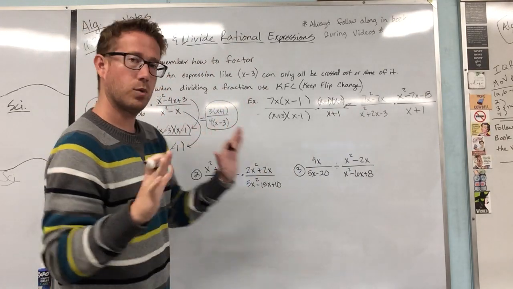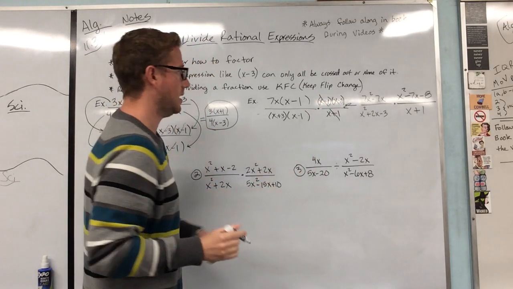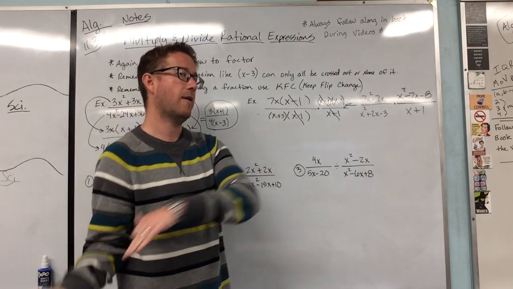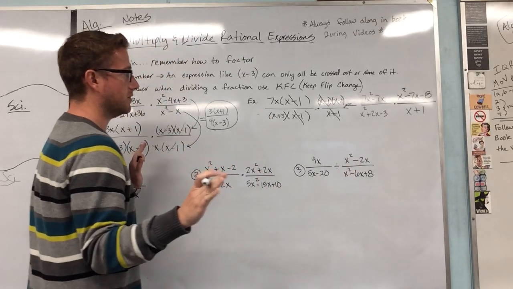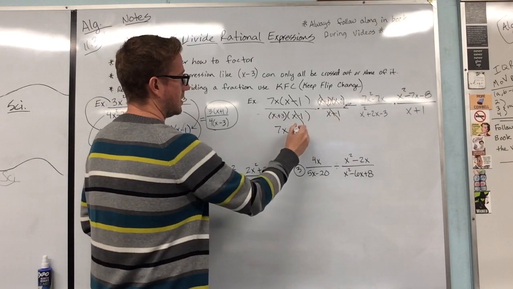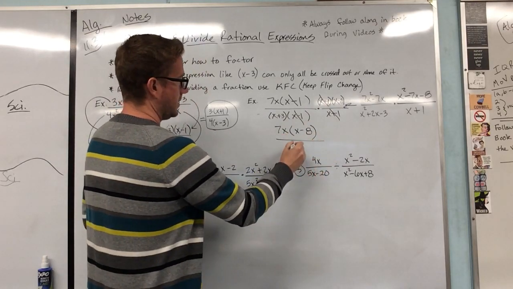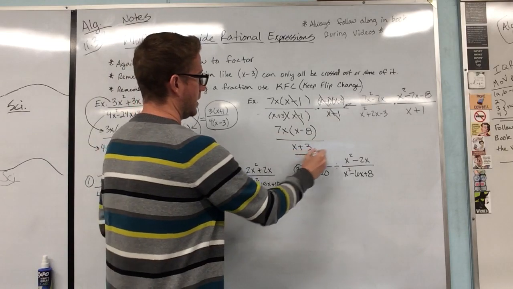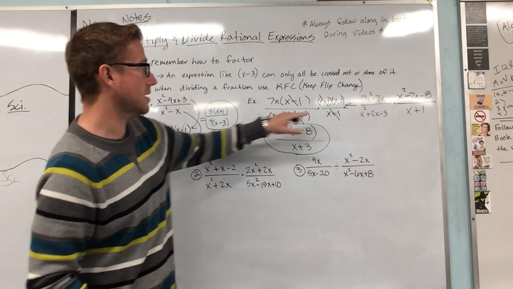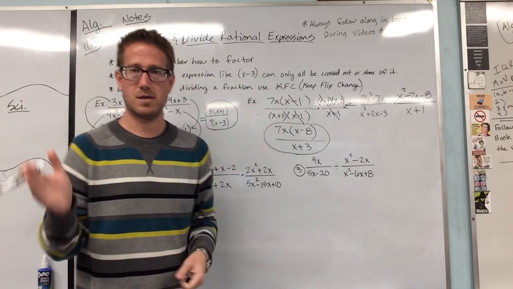Look at the whole problem. What can I cross out? x plus 1, identical. Cross it out. Right here, x minus 1, x minus 1. Those are identical. Cross them out. What do I have left over? I have a 7x parentheses. Don't forget on this side that x minus 8. That's still left over, the x plus 3. That is left over as well. So this is another example of what it looks like to KFC, factor, simplify, cross out, cross out.